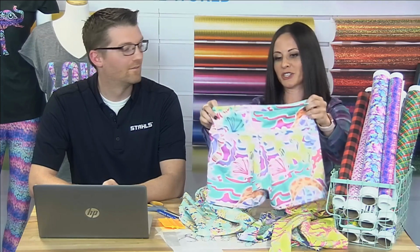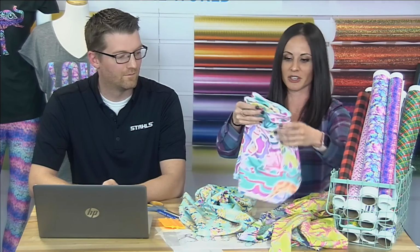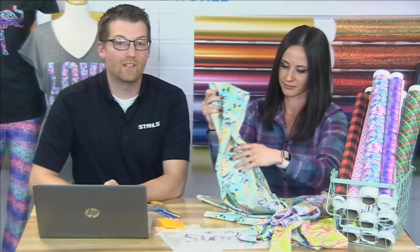These are actually my favorite. Yeah. The booty shorts are great. They're all great, but I love these shorts. So any pattern that's offered in leggings, they're also offered in the booty shorts. And then this is kind of the crowd pleaser, especially the pineapple. They're so cute. And that's available in the heat transfer vinyl to match the leggings.